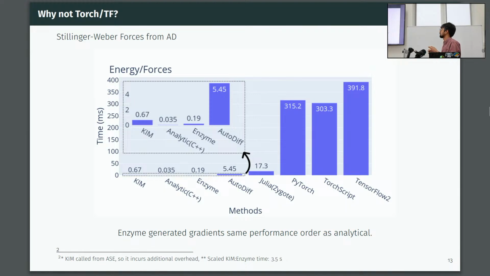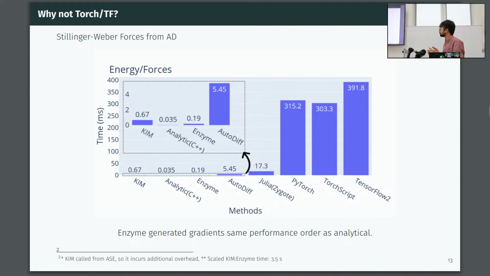But then we looked at the numbers that we got from Enzyme, and when we first got them, it was like, okay, there is something wrong, because when we were using our own analytical functions, Enzyme-generated gradients were giving a lesser value than our own analytical function, that is the Kim part of this graph. So it was like, okay, either we have implemented it really badly or there is something wrong going on. So we took out the core logic of gradient calculation, etc., and implemented it in a single standalone C++ file so that we can have an apples-to-apples comparison.